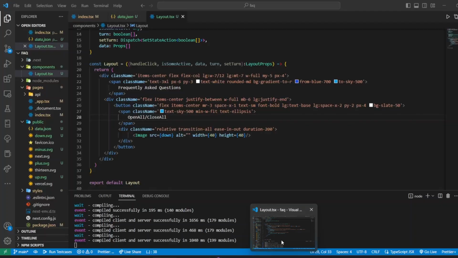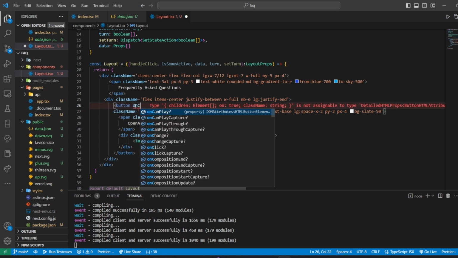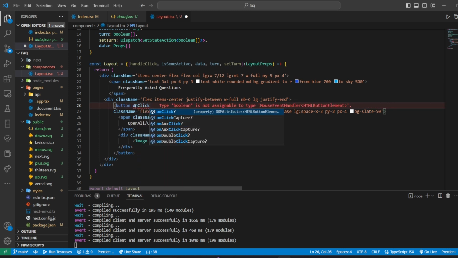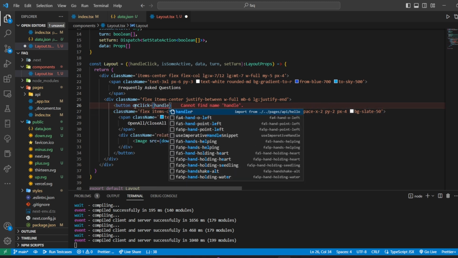So now I am going to put the functionalities that I have called as a prop from the index page, that is on the button. I want to give the onClick function, and inside it I want to assign the handleClick function.